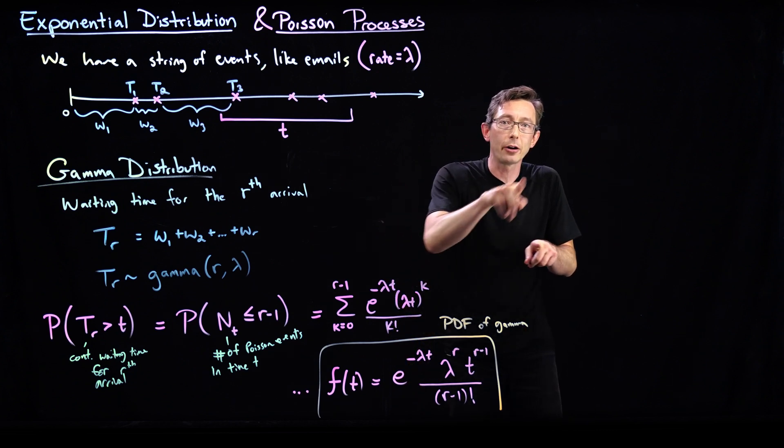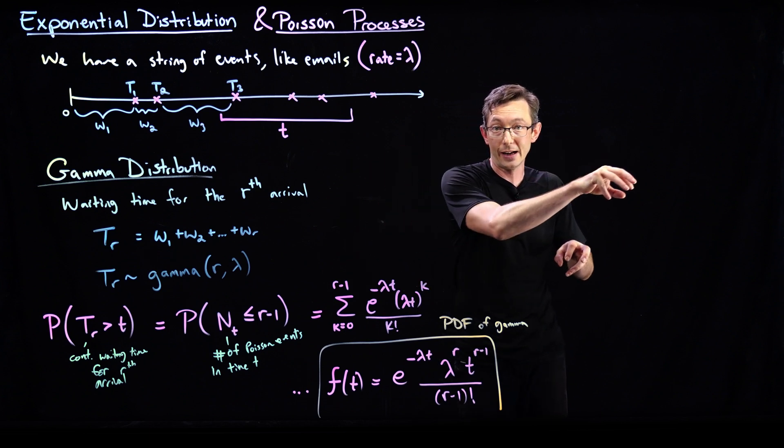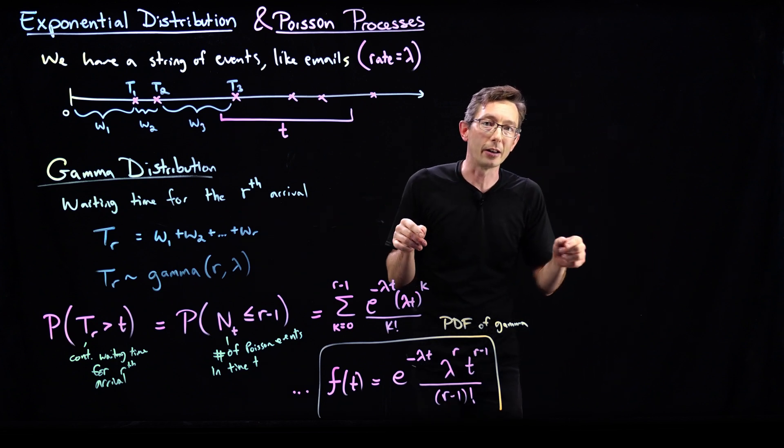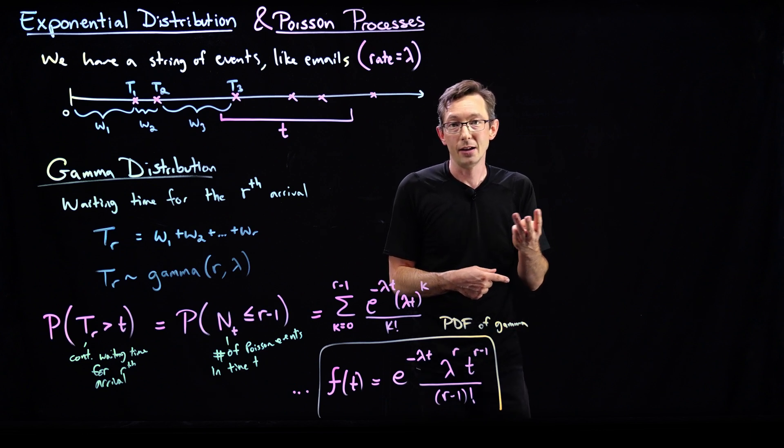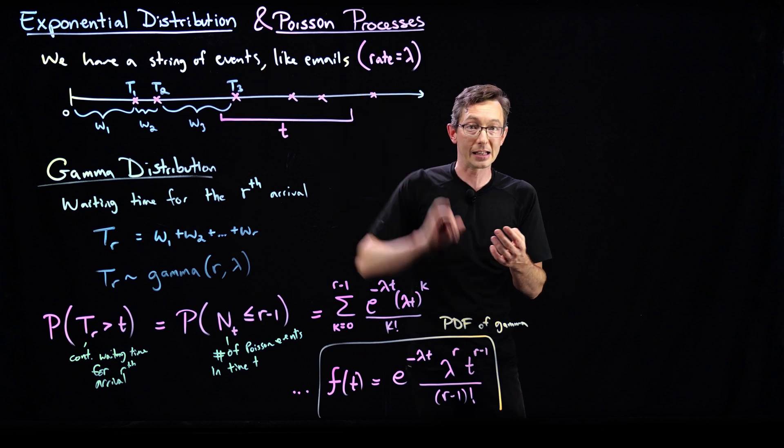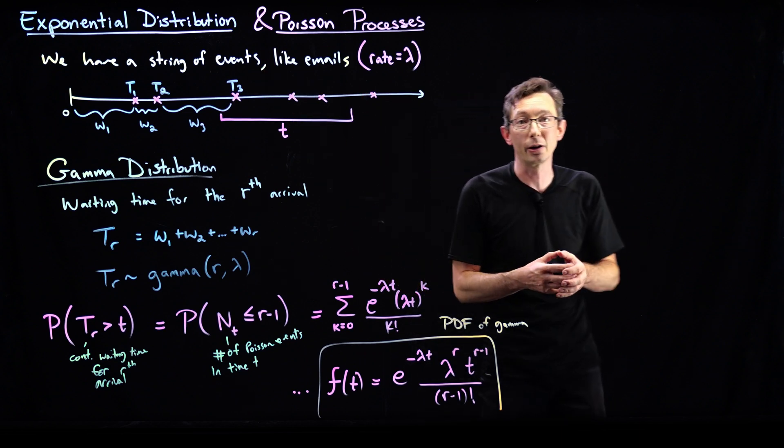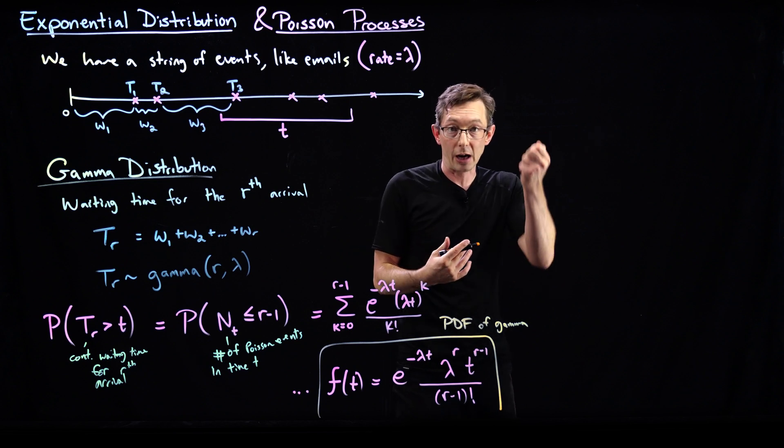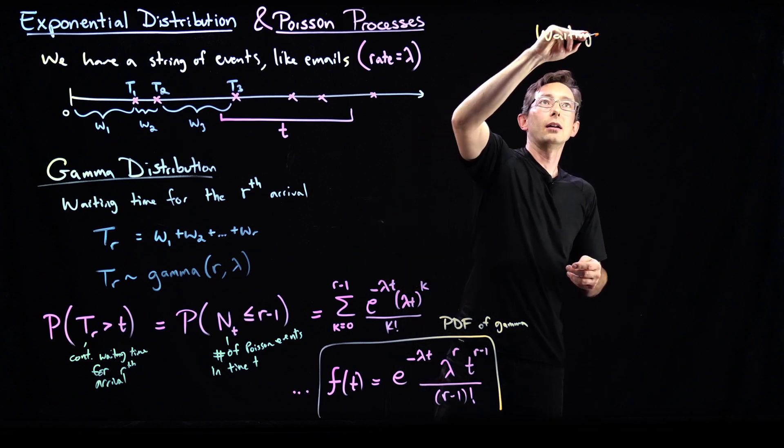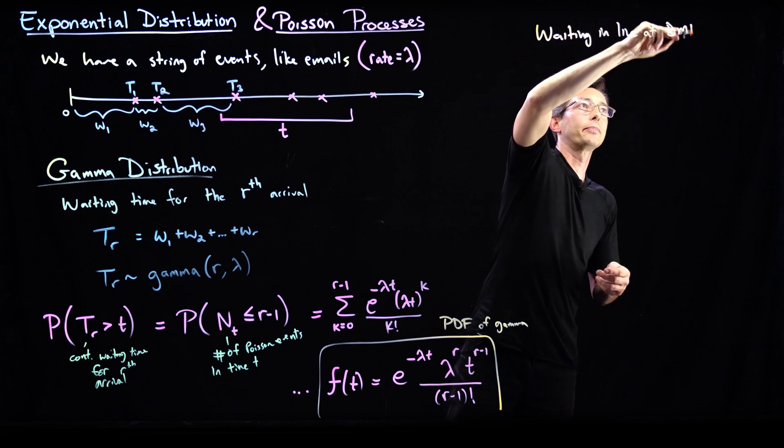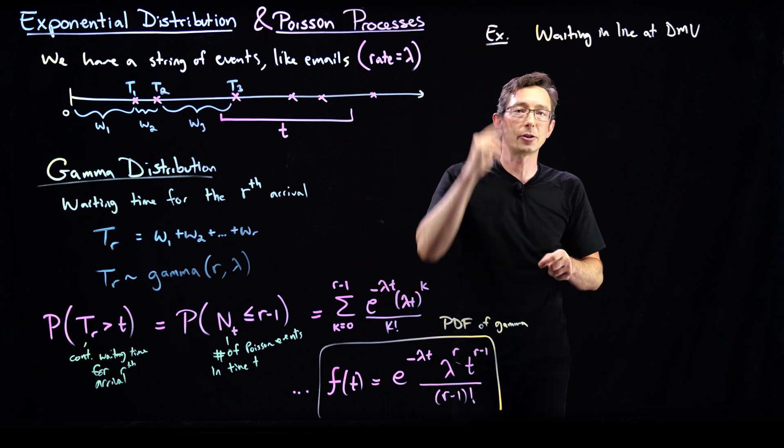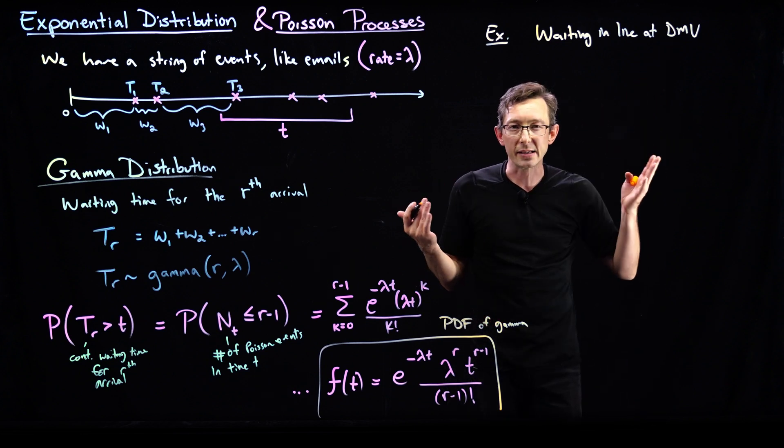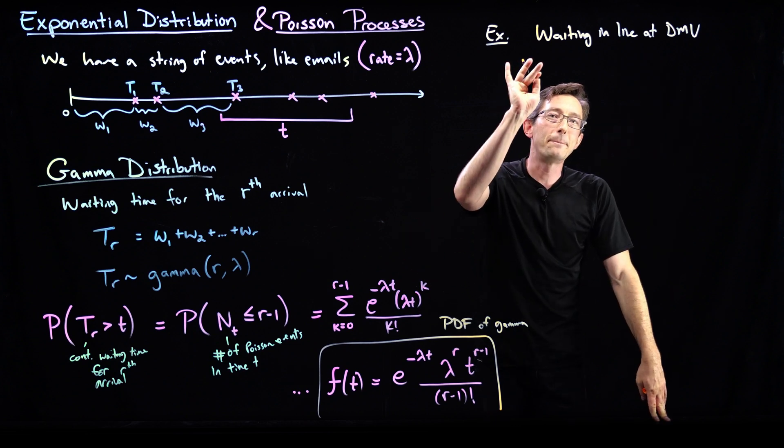Imagine that I have a parallel process. I have, let's say that I have a string of Christmas lights and they are in series or in parallel. If they're in parallel, what's the chance of the first light failing if I have, you know, if I have three lights and each of them is an exponentially distributed random variable? What's the probability of the first failure if I have three of them? Things like that. So I'm going to give you an example that's maybe a little bit more intuitive. So we are waiting in line for our driver's license at the DMV. We're waiting in line at the DMV.